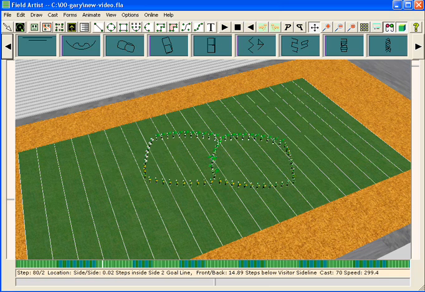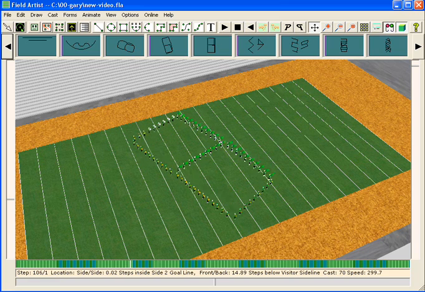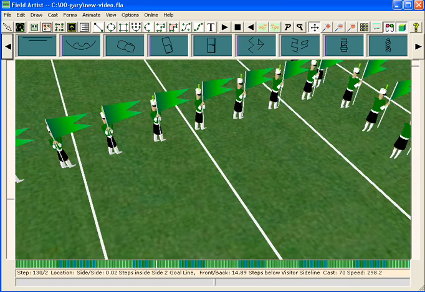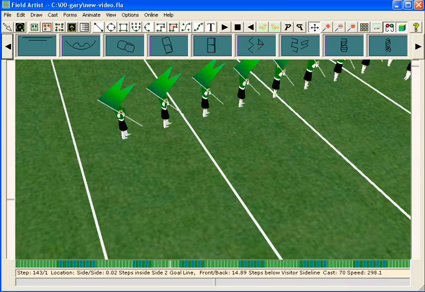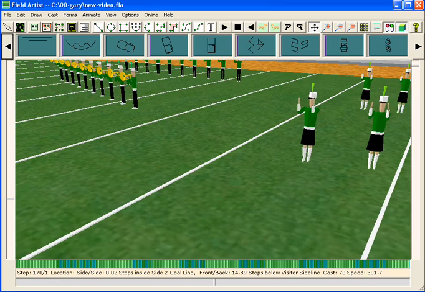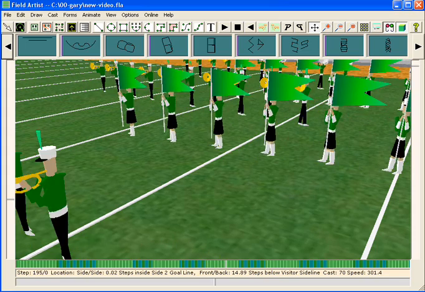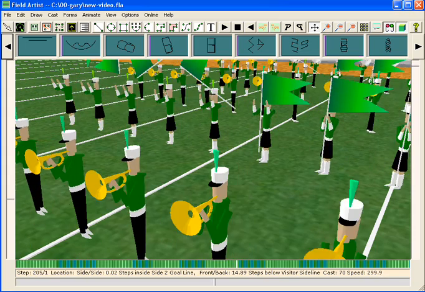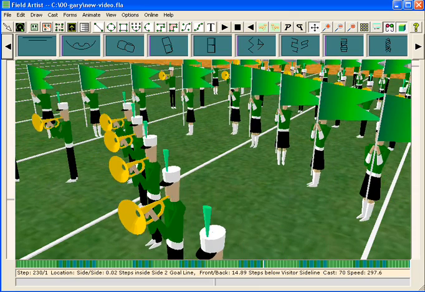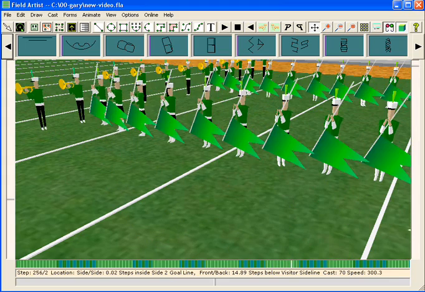If you want to zoom in, hold the shift key down and move your mouse cursor with the mouse button down. Drag it with the shift key down to zoom in like that. You see the characters have these very nice flag animations. You can customize all the uniforms, and you can customize all the flags, and you can model the different instruments. You can choose the different instruments that are actually modeled in 3D. The characters have dimensionality to them. They move their feet. They have arm positions, and it's all very nice. You see they raise their arms and they toss the flags.